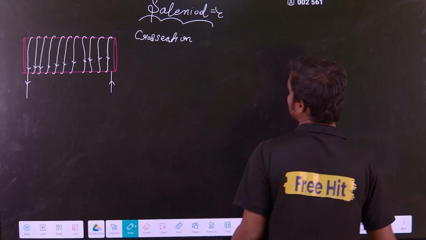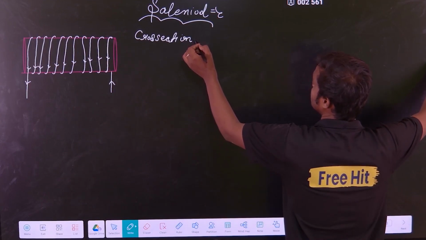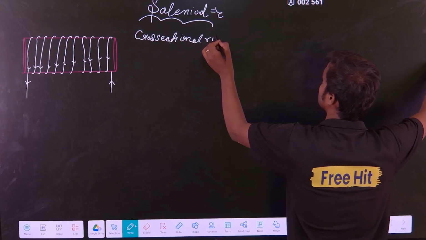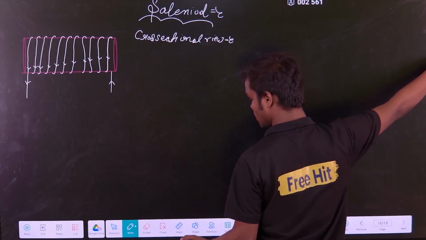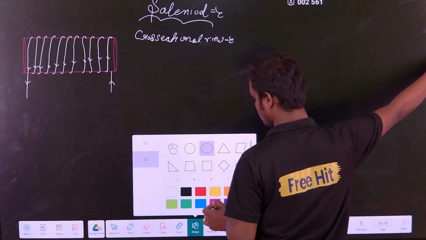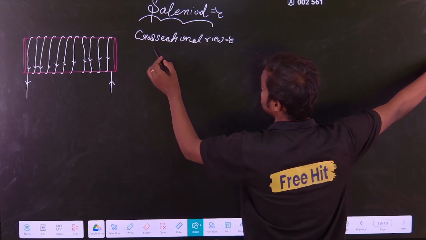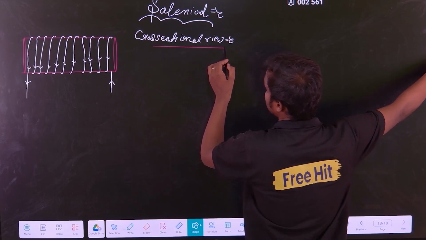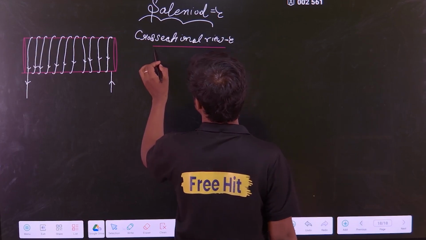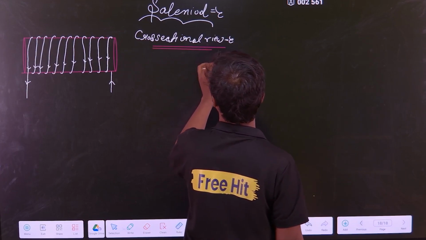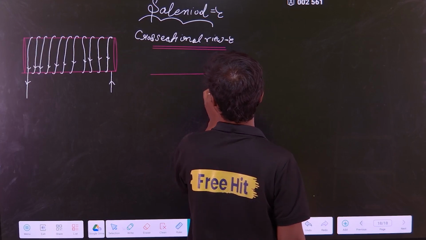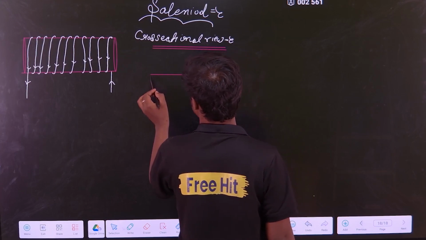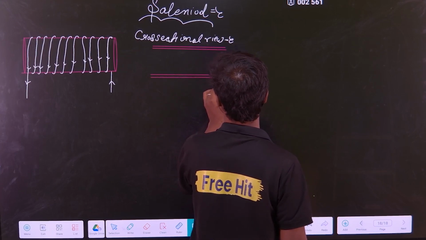So if we see the cross sectional view, you will find that there are two things there. Let me draw the cross sectional view, just give me 1 minute. This is a little lengthy topic, you have to be patient in this.